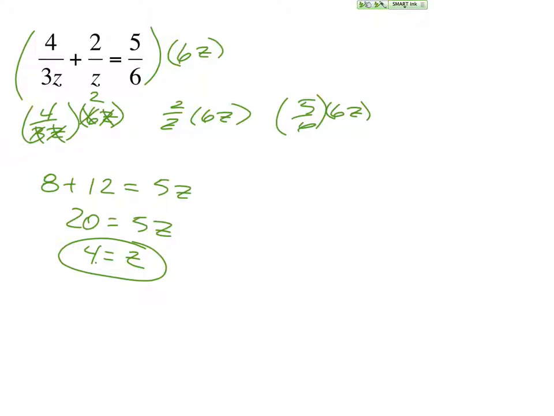Correct. Which part? That's the same thing as that over there. If I've got something on top and something on the bottom, they can cancel out. So the z and the z can cancel out. The 6 and the 3: 3 goes into 6 2 times, so that leaves me with the 2. 2 times 4 gives me the 8. Over here, the z and the z cancel, leaves me with 6 times 2, which is 12. Over here, the 6 and the 6 cancel, leaves me with z and 5, which gives me 5z.